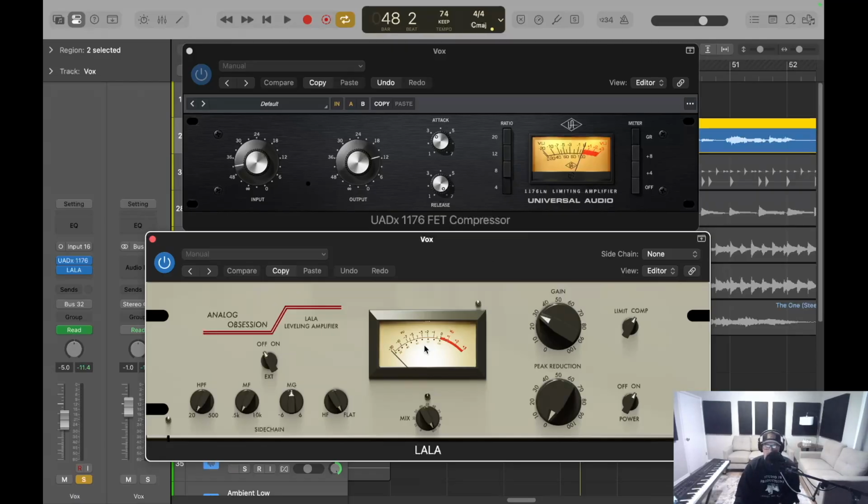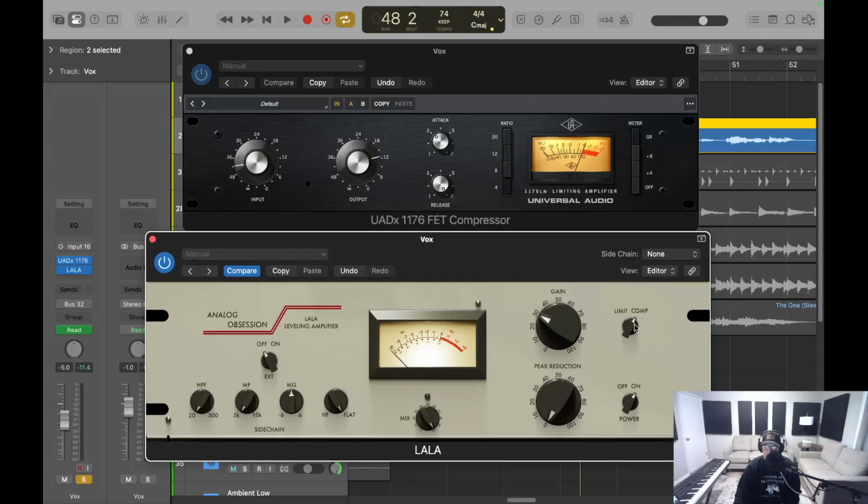And so you'll see right here, this is a completely different compressor, and there's not a lot going on here. There's no input knob you can see. There's no output knob that you can see. But if you look close, this peak reduction, this is going to act as your input knob. And this gain, this is going to act as your output knob. Okay? And then this is going to kind of be your ratio, so to speak.